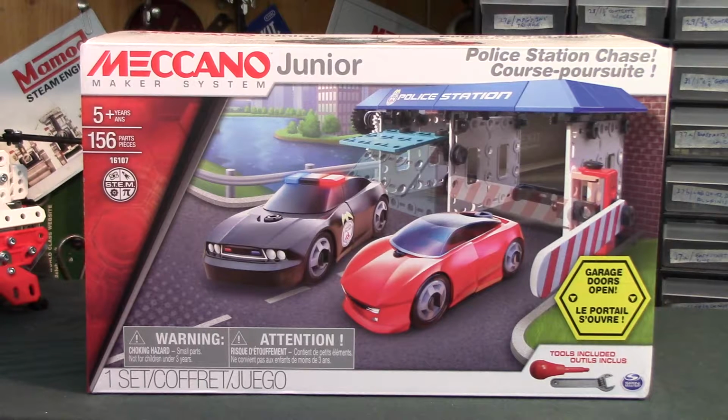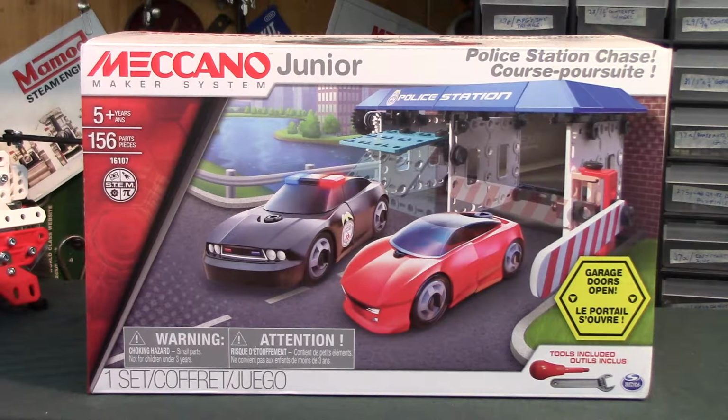Hello again, folks. This is another Junior set we've got to look at. Meccano Maker System Junior Police Station Chase set. 5+ years, 156 parts, and I think it was £22 if I remember rightly. It is a Chinese made set, and I suppose you may be thinking, why this one? Well, really, because it's different.